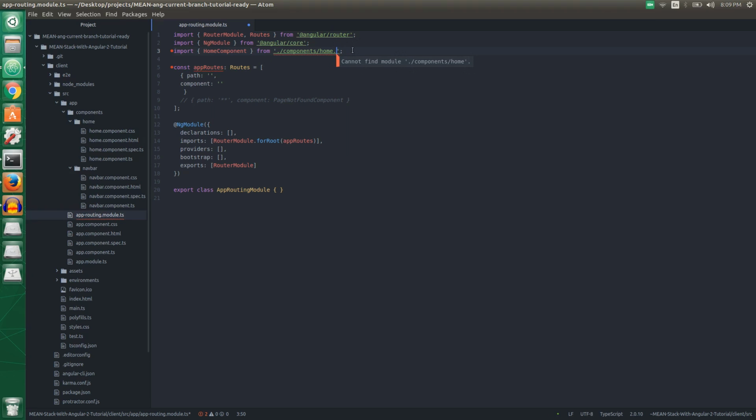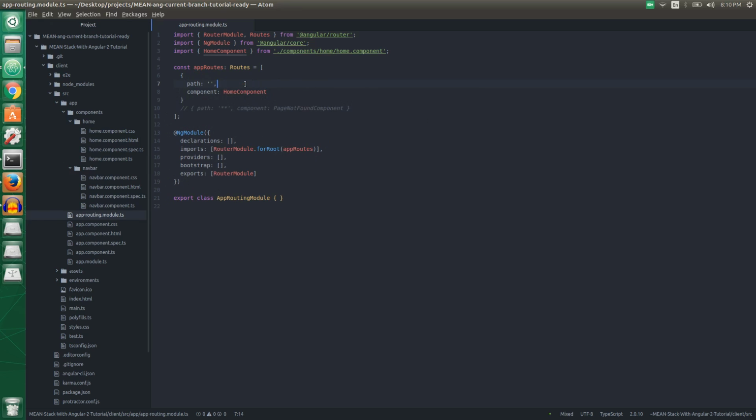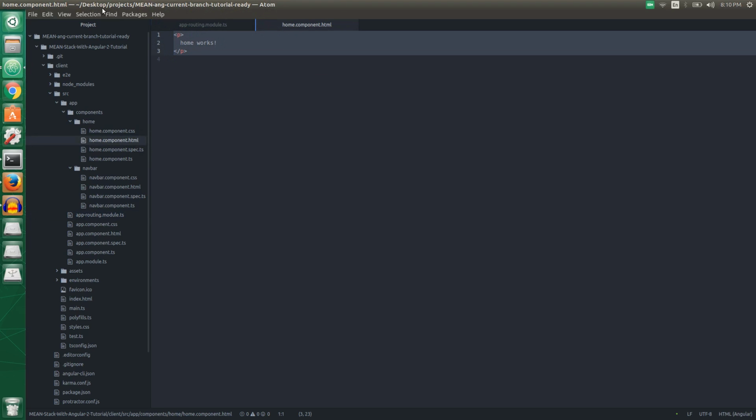Okay, so now we can inject that. Let's see, what did I do wrong here? Oh, okay. There we go. Okay, and I'm going to inject that component right here. All right, there we go. Now if you go inside the actual home, you'll notice this is what it looks like. I'm just going to change this up a bit and add some Bootstrap. Home route. And I'm going to add a class of page header.